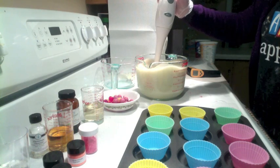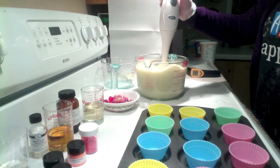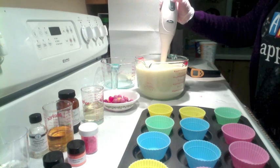So, stick blending it up to emulsification, and then we'll get ready to add the fragrances and colorants and make these cupcakes.